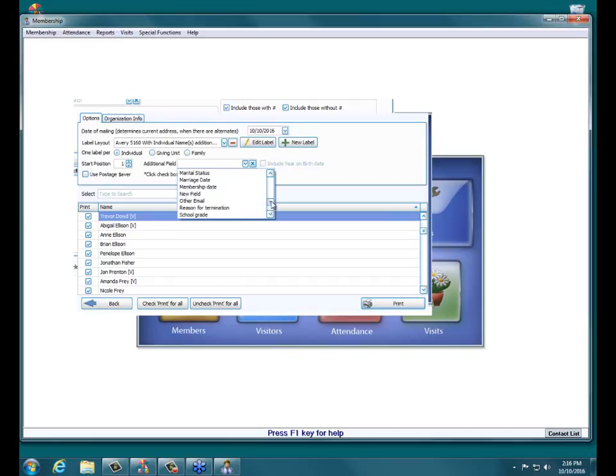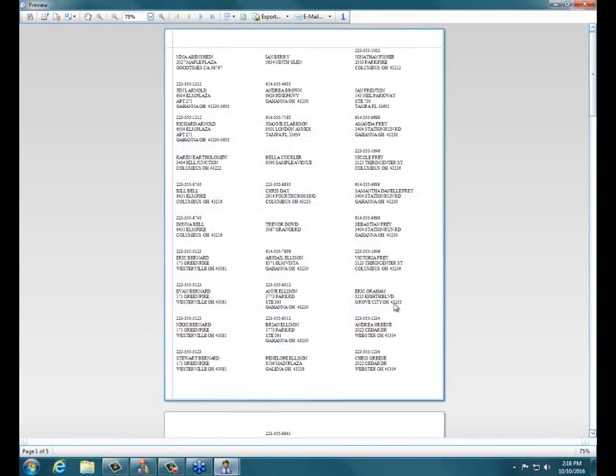So say I ran these labels, but I want people's home phones on there. So I just find it in the list and select it. And I'll do one label per individual again. And then click print.